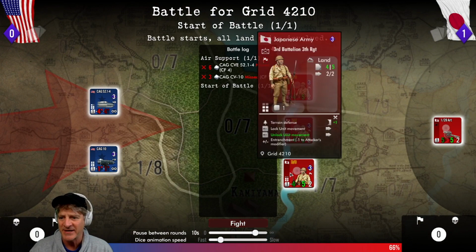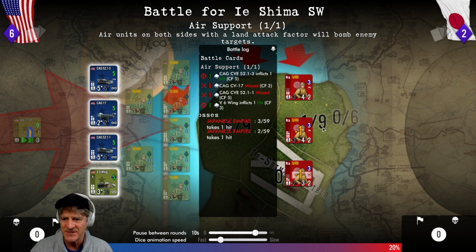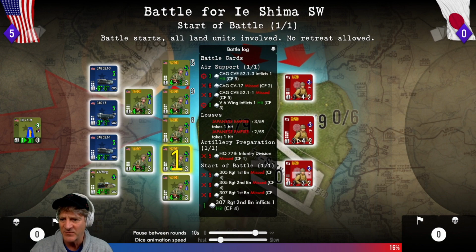Here is our big beach attack. Now, again, it looks like our morale actually is pretty good here. It's 5, and theirs is 3, but they have some pretty strong forces here. A lot of air assets. Here we go. Let's hit them. Good. Air Force doing some damage. And now let's get in there and see if we can wipe these guys out.